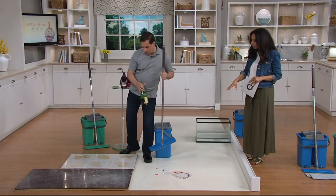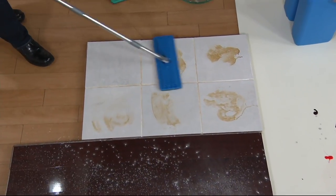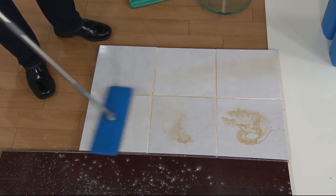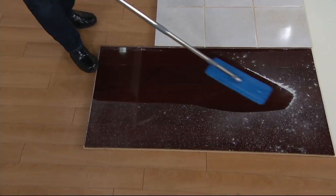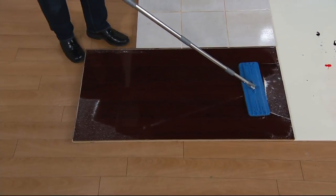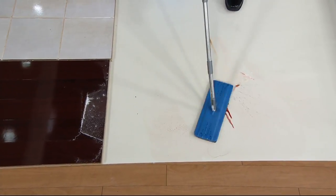So John, we handled these nasty, sticky, really staining messes. I'm going to show you real quick on the tile — for bathroom floors. What do you have on here? This is a seasoning gravy. It stains. But I'm showing you how it breaks down, it traps, it holds — it really does a nice job on your tile. With ultra-fine microfiber, maybe on your hardwood floors, this is powder, but it could be dust or pollen. It's going to lift and trap. And if you want to use it on your baseboards, it folds flat like that too, which is nice. You could go down your hallway — tools that do this can be expensive. It's not back-breaking; you're not even having to bend over to squeeze out a mop head.